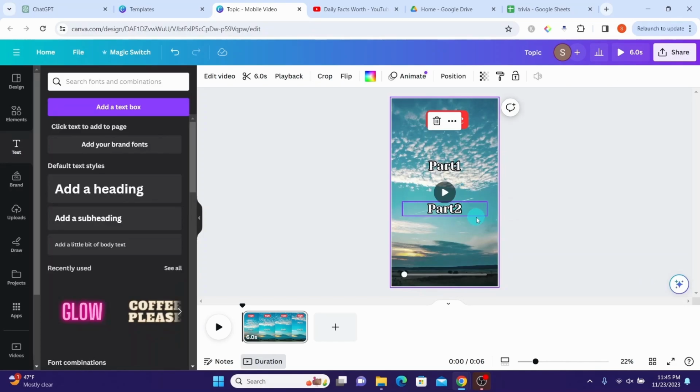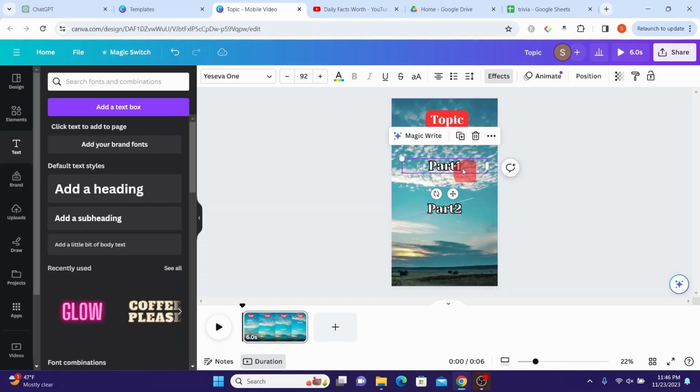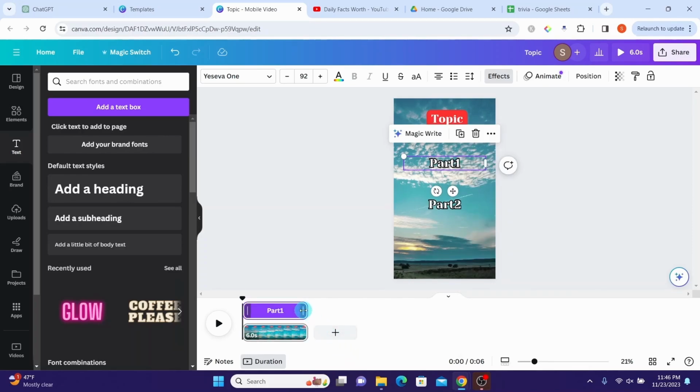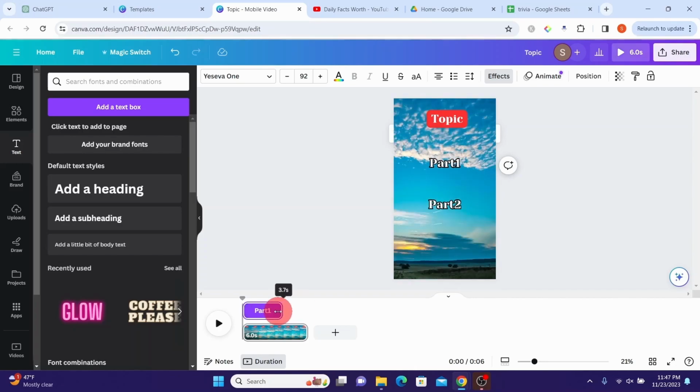Eventually, we will move the part 2 to part 1 so that the question and answer begin at the same position but at different times. But for now, we will keep part 2 separate so that we can work with it. In order to keep the viewer engaged, we don't want both texts to be shown at the same time but one after the other. Now let us show our part 1 for about 3.5 seconds. In order to do that, just right click on the part 1 and select show timing. That gives us a timeline view at the bottom so that we can adjust it. Let me drag this down to 3.5 seconds.